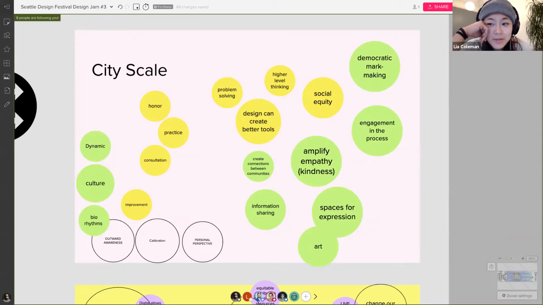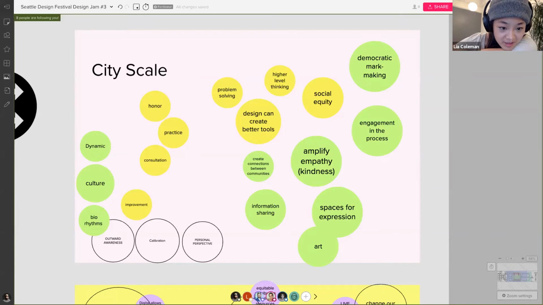I think we talked pretty high level about some concepts. In the beginning, George talked about how he thinks design can create better tools, and viewing the motivations for designing as stemming from the situation. We talked about asking your community about their needs and being in communication with them.